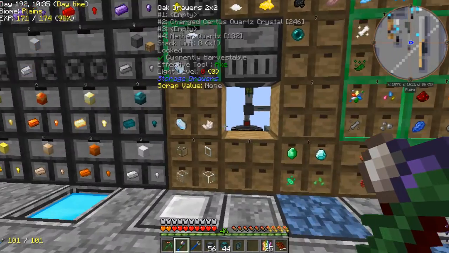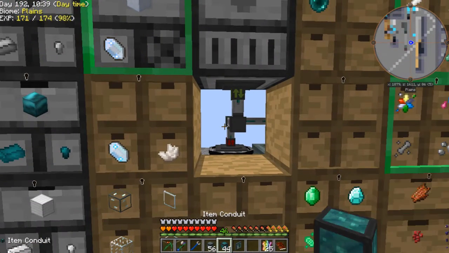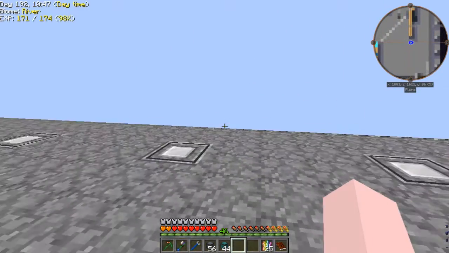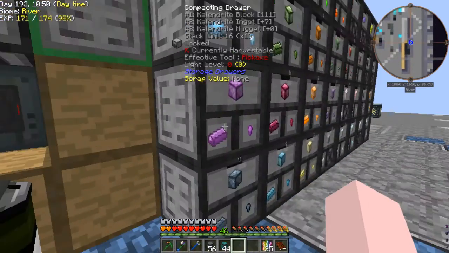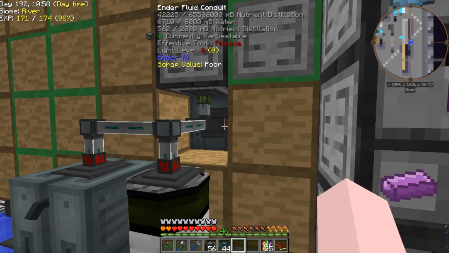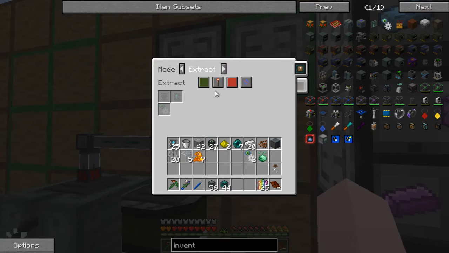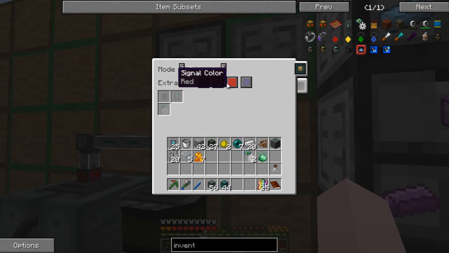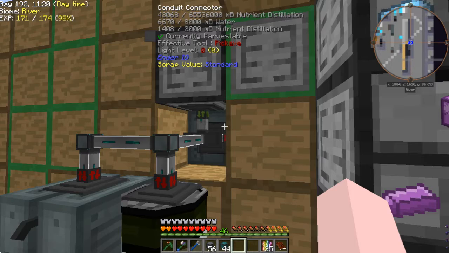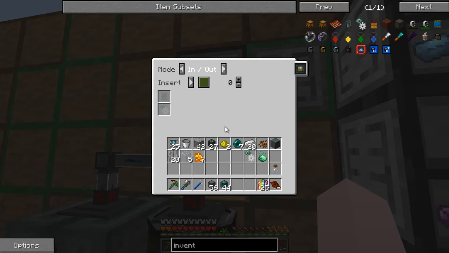Okay, so we'll come over here and we'll slap this thing on here and come around. Now, have I got fluids running all the way in? Yes, I do. Okay, so that needs to be set to in out. That needs to be enabled, and we need to put an awareness upgrade in there. This thing too needs an awareness upgrade.